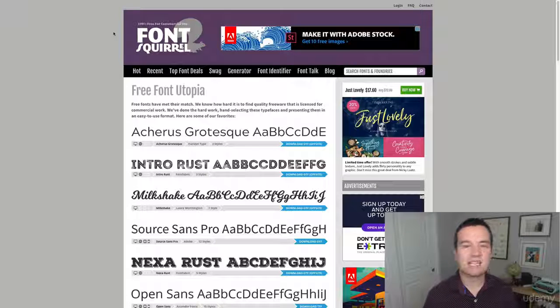Remember though, simplicity is the key with brand graphics. It's more timeless, so don't go too crazy with a font. I'll bet that if you pick something that's a little too creative, a year or two down the road, you're going to be wishing that you picked something a little bit more clean.